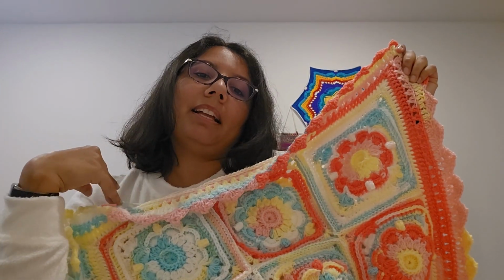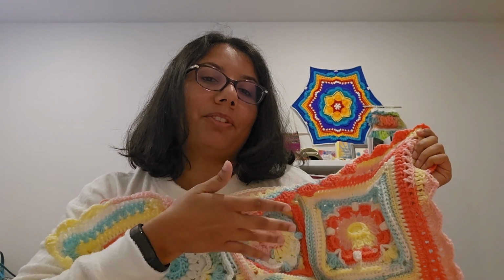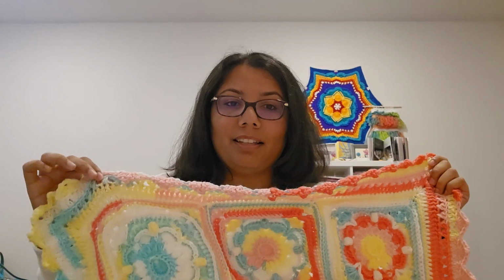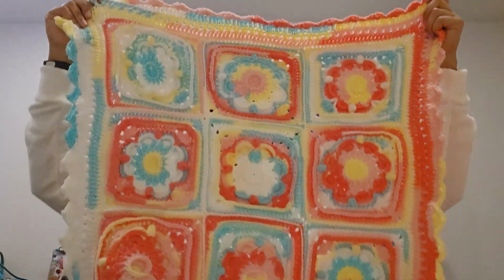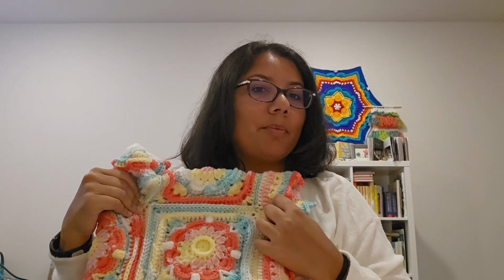So in my head, the ones that take me longer, the ones that have more detail, I want to sell those so that I can use that money to buy more yarn and to make more to donate, if that makes sense. And the ones that I donate, I want them to be more repetitive and ones that I can work up quickly and work on in between other projects. Because to do a project like this where I have to follow the pattern and then do all the joining and all that, it's very, very time consuming. So I kind of want to be able to use my time wisely. So that's that one.